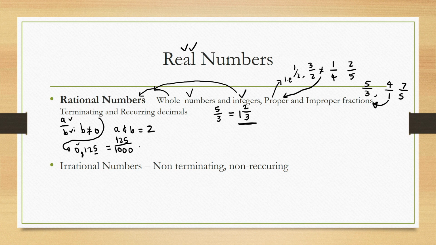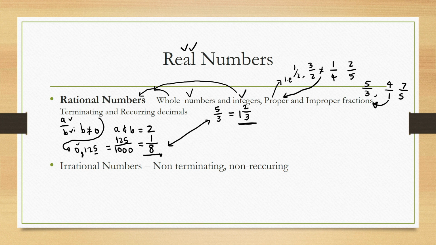Now this can be further simplified by asking yourself how many times does 125 go into the numerator and the denominator. In this case, 125 goes once into the numerator, and 125 goes 8 times into the denominator. So therefore this is a terminating decimal, and it can also be converted into a fraction. Remember what we said? We said our decimals can always be converted into fractions.